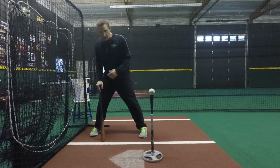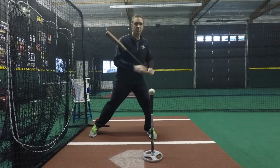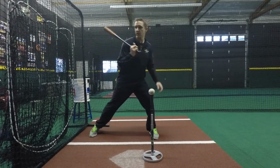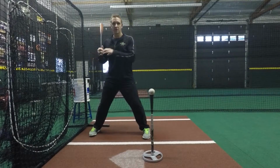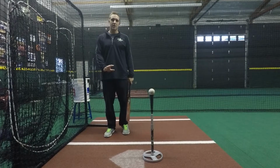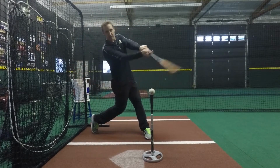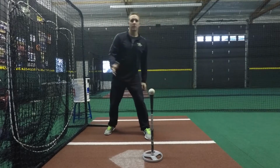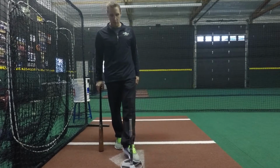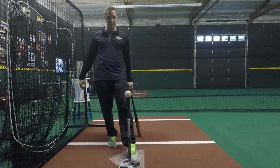A couple ways to cheat it, to be aware of. One is starting to push off and lunge away from the net, which a lot of younger kids will do when I work with them. So they try to go this way to create space for themselves, or we start to pull off early, and that gives us the space right there too. So you want to make sure that you're not cheating when you do this drill. Make sure you're really trying to stay centered and make sure we're working against that front side, not leaking way out here or spinning off to cheat the drill. So a good way to combat that is to work away. If you see that out of your player or out of yourself if you're doing the drill, primarily just work away.